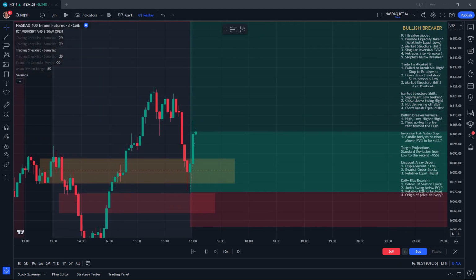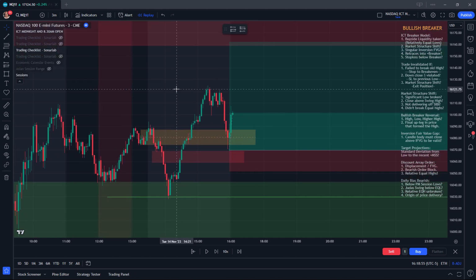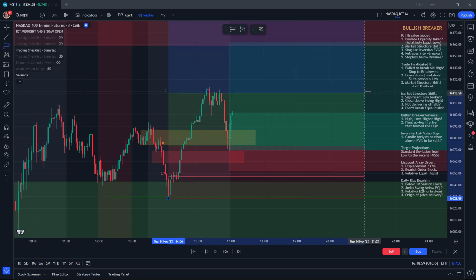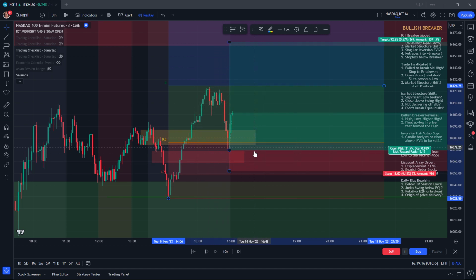Okay, and then where is price going to go to? Well, the way we do that is when we're trying to find the premium and discount of where to enter, we do the low to the high. So we got this, the low, high. We're in this up leg in price. If price wants to retrace, we want it to come at least below the midpoint into an area that would be considered a discount.